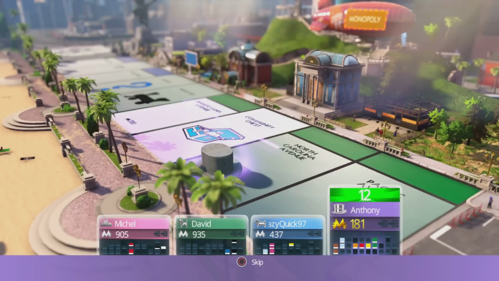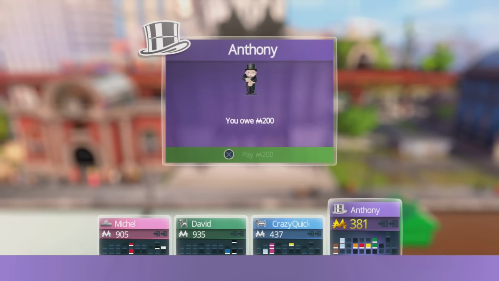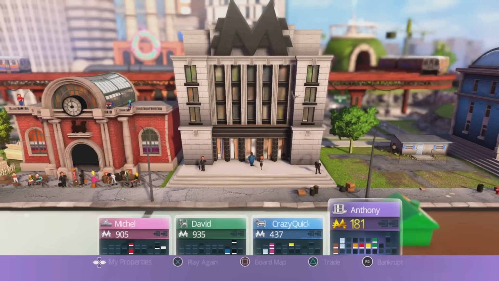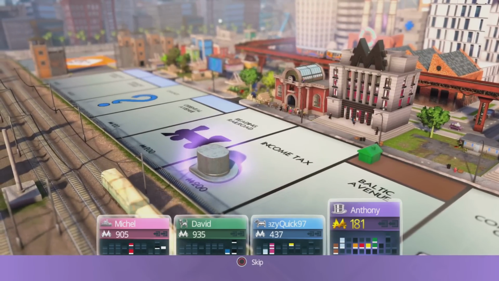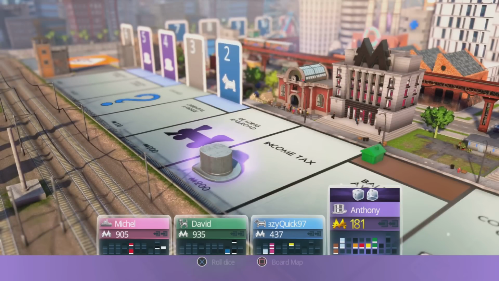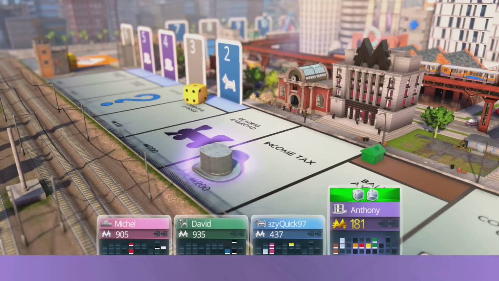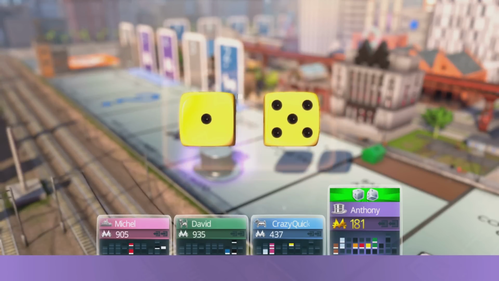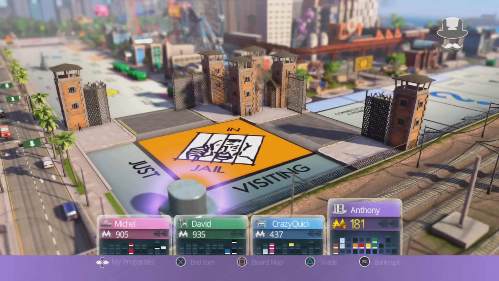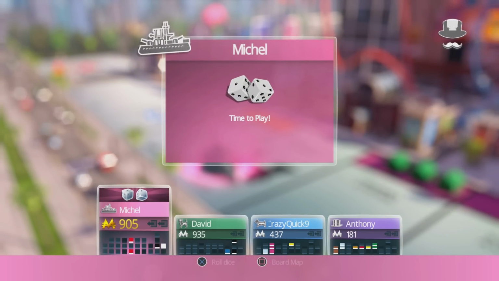Wow. 12. Sixes. Good job, Anthony. Oh, never mind. The dreaded income tax. That is one of the most diabolical things in this entire game. It's a rage space. If you land on that, you pay $200 no matter what. Oh, and he's gonna pay me, isn't he? Oh, he was one away from paying me. Dang it, Anthony. You're very, very, very lucky.